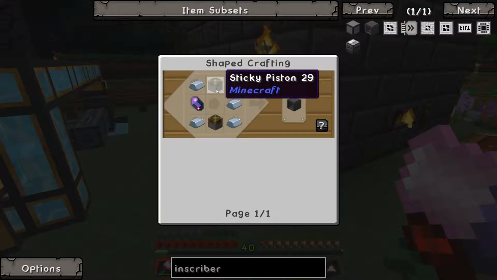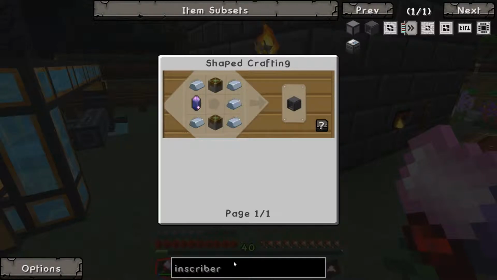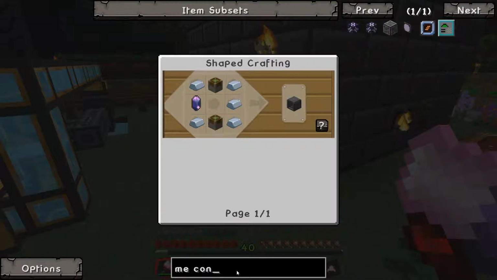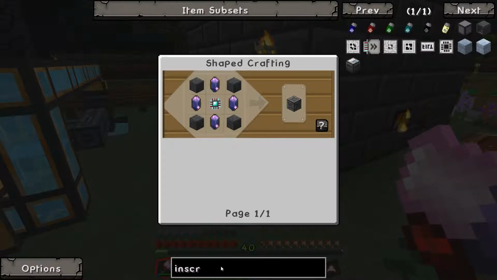So we want sticky piston. Oh, we need a flux crystal. Oh no. For this controller, don't say I could have just used them. Oh no. Oh no, they're not changing. Sweet. I didn't waste time. What were we doing though? It's just gone out of my head. Inscriber. It's gone back in.